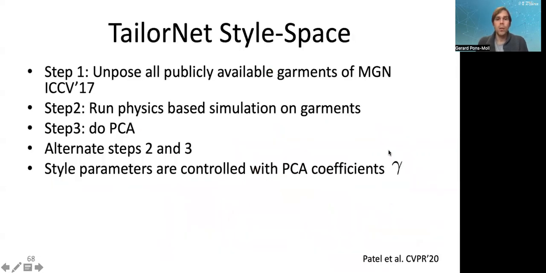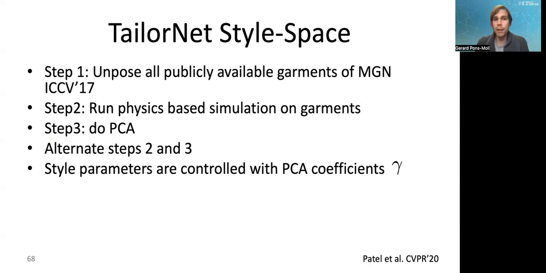So how do you do this? Well, first of all, you need to generate the data, and to obtain diversity in terms of the geometry of clothing, you need different 3D geometries of clothing. And for this, we use these garments of the MultiGarmentNet, which we covered in the previous work, which were obtained from 3D scans of people in clothing by segmenting them and unposing them. So you have to first get the 3D scans of people, segment them out, and unpose them, bring them into alignment, the same way as we did for the simple model.